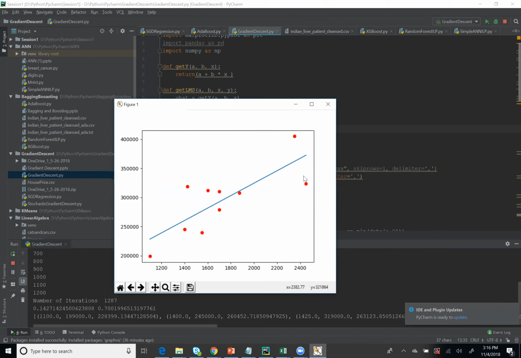The reason we fit this line is one main assumption: that it's a linear relationship.